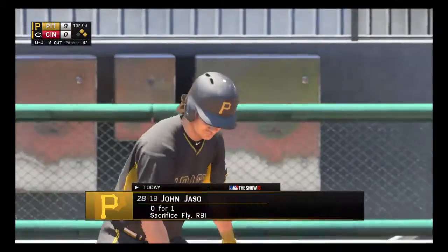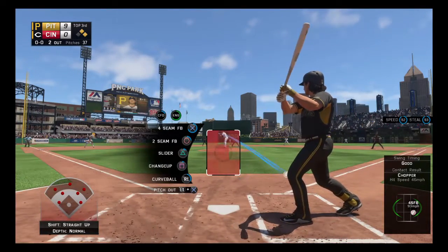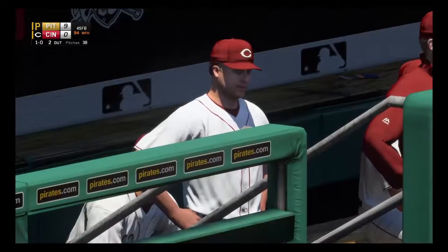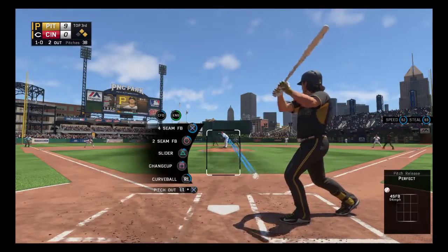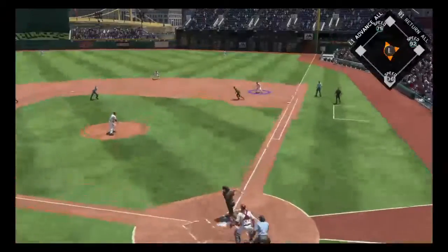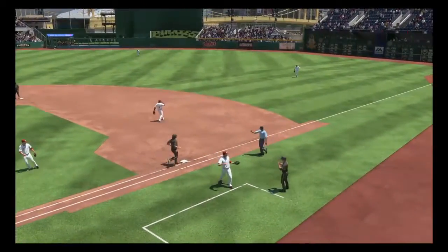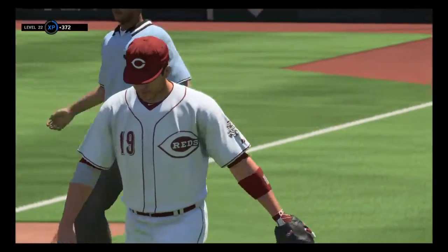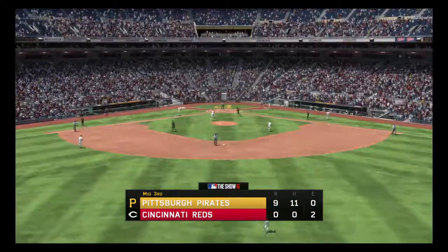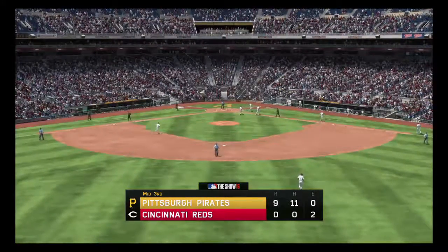John Jaso stands in with 2 on and 2 out here in the third. And you know, some guys just get better with runners in scoring position and 2 outs. This is a big at-bat for him right here, even though it's still early. High and away on the first pitch fastball there. It's ball 1. Swung on and chopped toward the hole. On to the bag with it himself is Votto, and the inning is over. 1 in the inning for the Pirates on a couple of hits. We'll head now to the home half of inning number 3. It's the Pirates 9 and the Reds nothing.